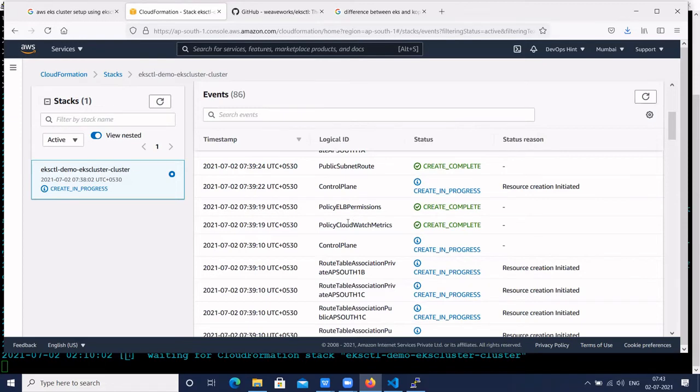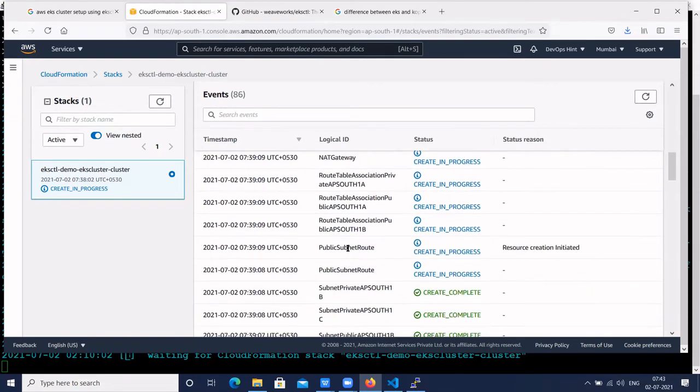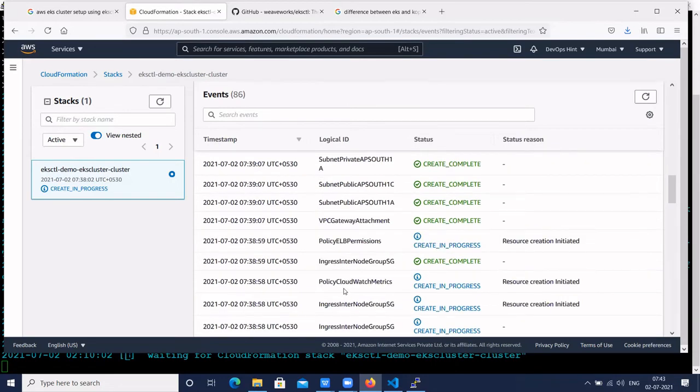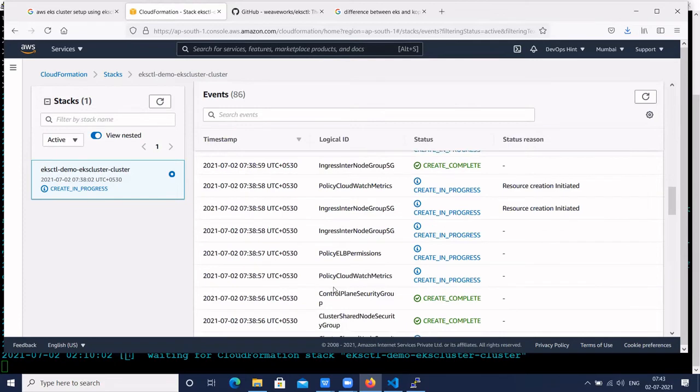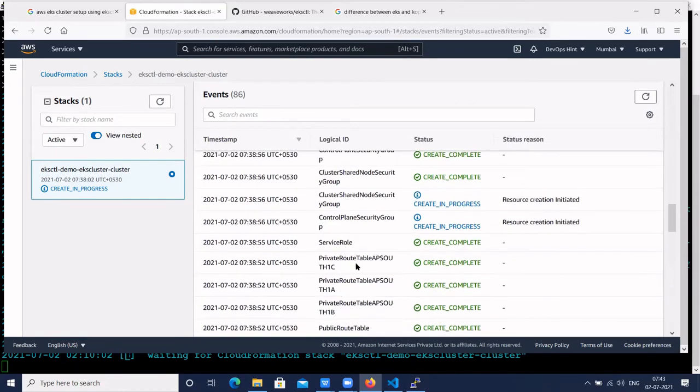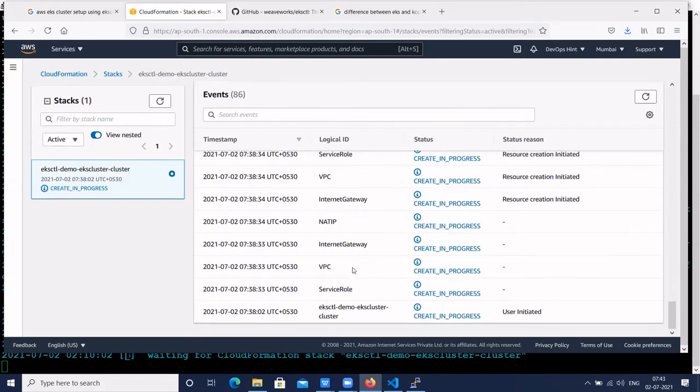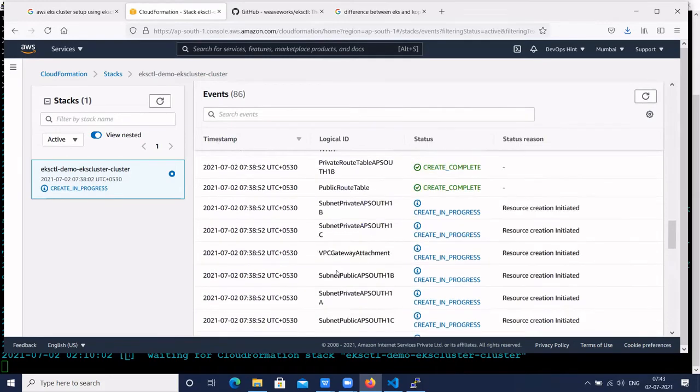Then policy. So it takes care of everything in the background. Then public subnet, VPC gateway, policy, CloudWatch, ingress, service role, VPC. It will take 15 to 20 minutes to complete this. We have to wait. So the EKS cluster is taking care of all these things in the background.